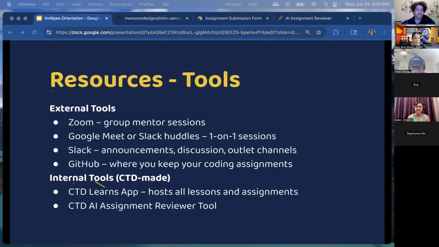Practicum is not compulsory. We do recommend it because it gives you access to project management tools. You get to see what the process and workflow is when you're doing team development, so you can see how multiple people are working on the same code base without stepping on each other's toes. And you get to work on a project from start to finish, so you can see the whole life cycle of a project. Anybody who graduates the Knifejaw class is able to take the Ruby on Rails practicum in the fall. As long as you complete this class satisfactorily, you can move on to the practicum in the fall.